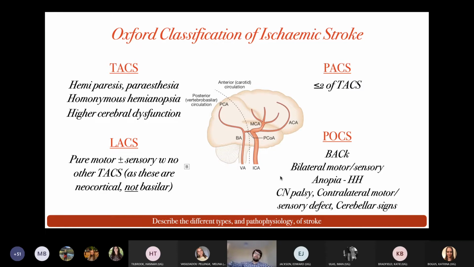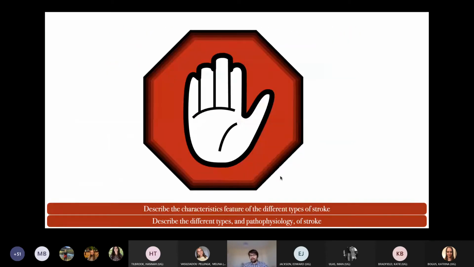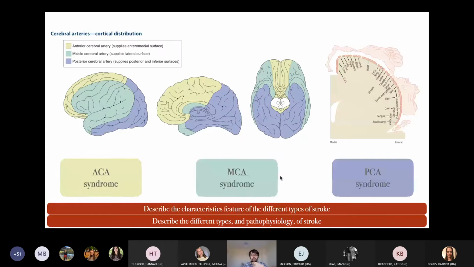So fantastic, there we go. We've cured stroke, we've solved it, we know everything there is to know about stroke. It's absolutely fantastic. If only that were the case. There's actually another way to classify stroke, because someone just came along and said, I don't think medicine's hard enough, you know what I mean? So here's the other way to classify stroke. We can classify it based on the syndrome of the artery affected, which means that this is why everyone has neurophobia, because it means you have to nail your neuroanatomy to be able to classify stroke.